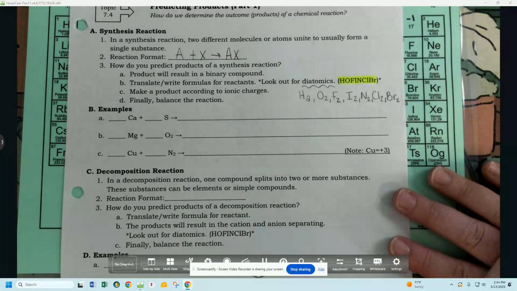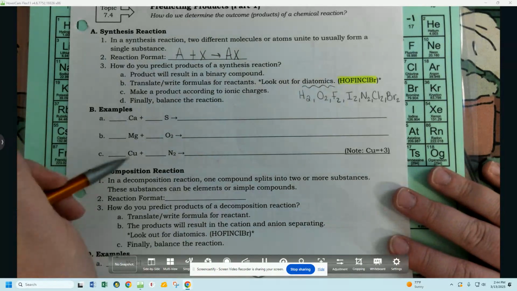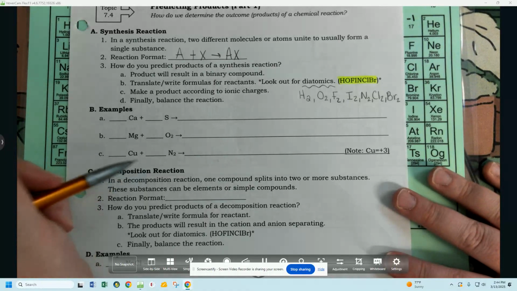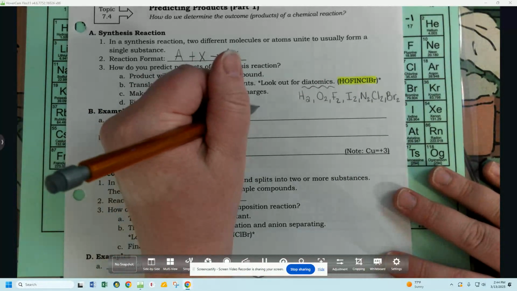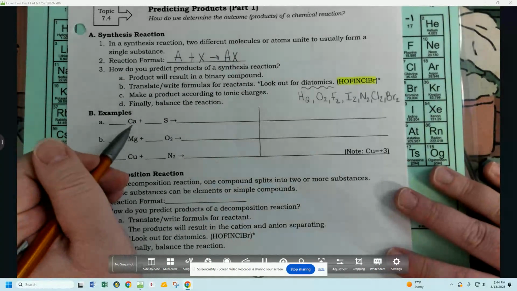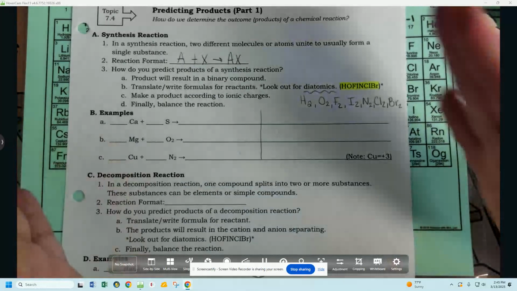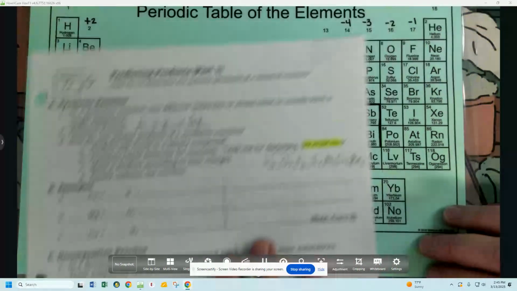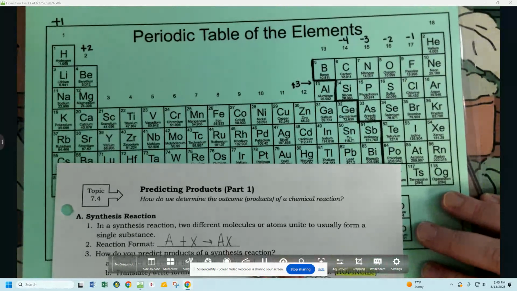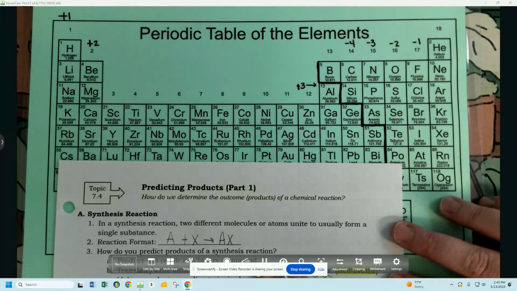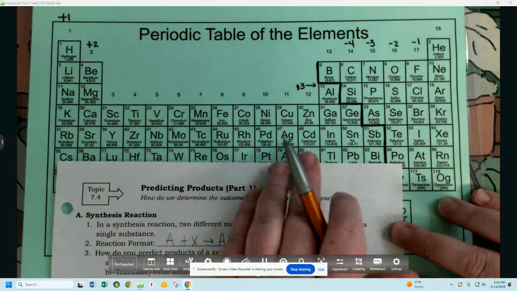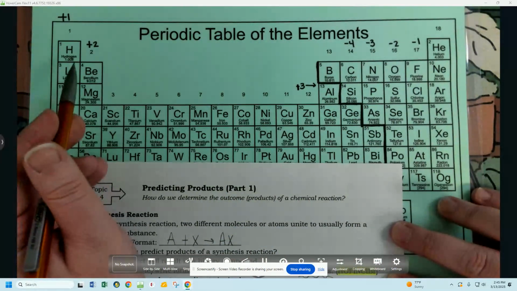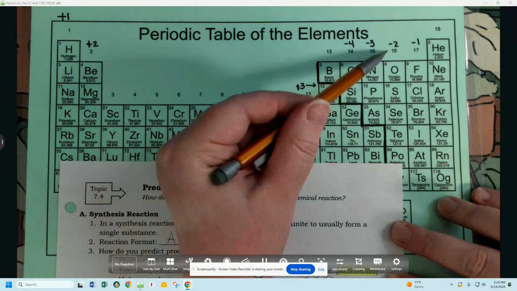So what we're going to work on first is coming up with our product, like we did with the combustion problems. The thing here is it doesn't have a predictable outcome like a combustion problem, and we have some steps to do. So in order to determine what these two make, we don't just simply add them together, but we have to figure out what they make based on charges. You're going to need your periodic table with your charges, okay? If you recall from chemical naming, we know that positives go first in an ionic compound and the negatives go second. So calcium is here with a +2, sulfur is here with a -2.